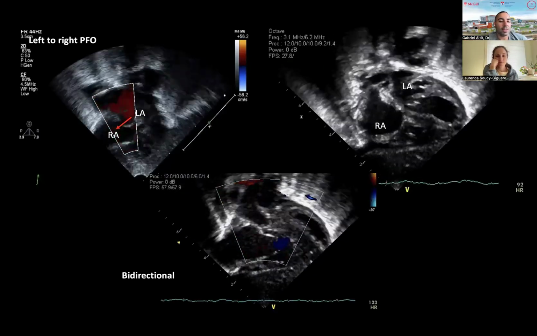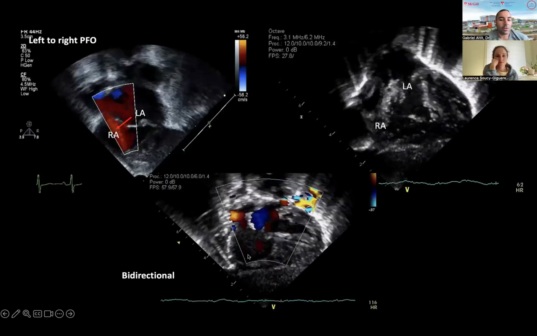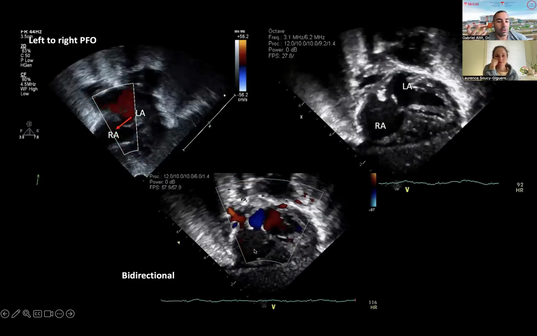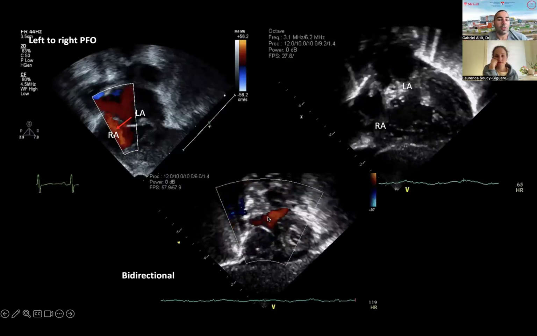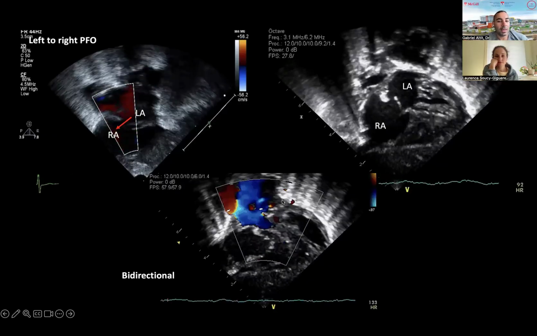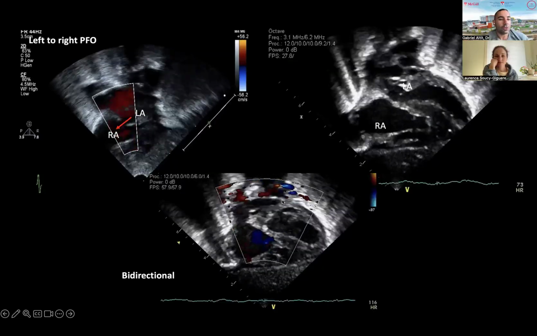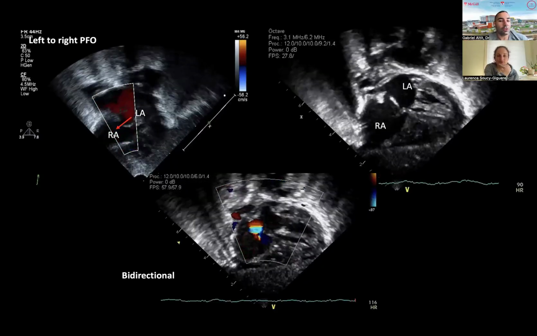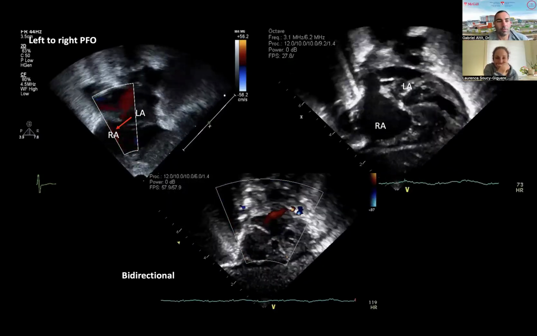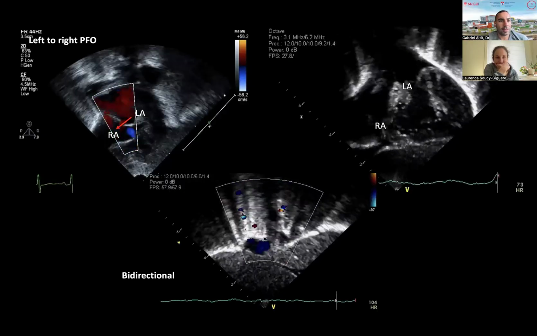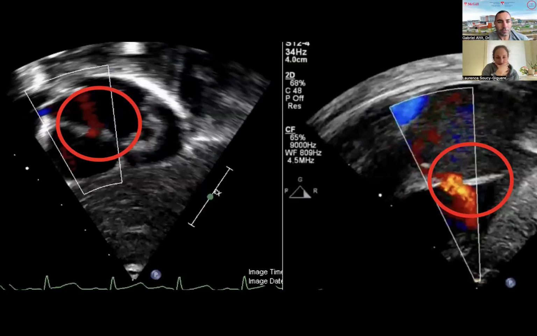So if you have 60% saturation in your right atrium from the venous return, and you shunt a lot right to left, well, it's going to mix with what's happening in the LA, and it's going to drop your saturation in your LA, and so your preductal saturation will drop. Does that make sense? That's for a normal heart, obviously.